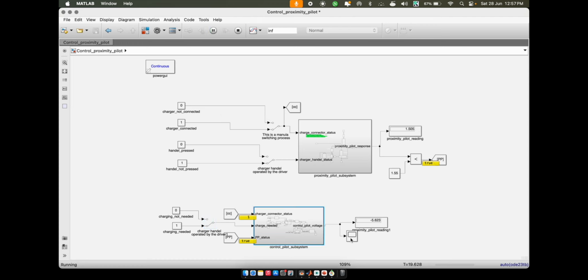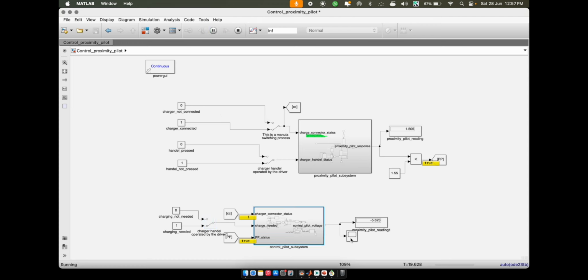Now I'll just start the simulation. So you are getting the pulses. So it is 9 volt, which means charging is not needed. We are not charging. If I switch it back again, then I'm getting a pulse of around 6 volt. And through this, what I'm basically telling is that I want the charging process to happen.